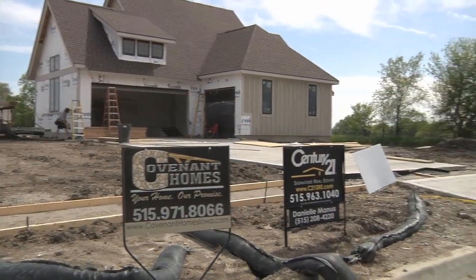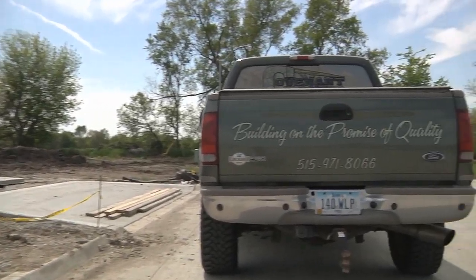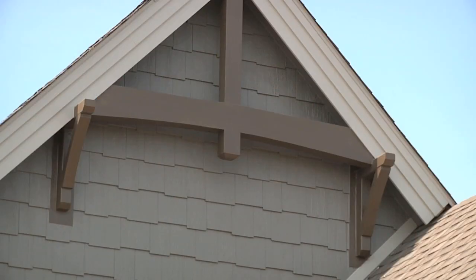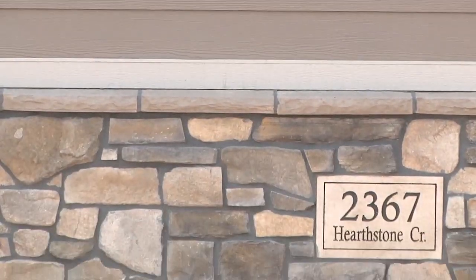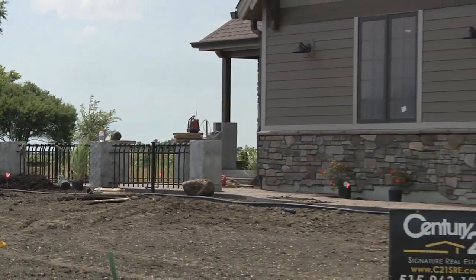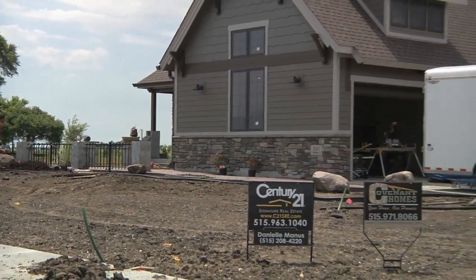Every builder has a story, and part of your story goes with the name Covenant Homes. When I was going through trying to decide on a name for the company, I really wanted something that encompassed every area of my life — my faith, my family, and my business. The word Covenant means a promise. My promise is to be a good husband, a good father. My faith is a promise to the person I believe in. And in my business, it's a promise and a passion that I bring to everybody's house that I build for them. And you've brought that same passion to this Expo home, which is for sale.